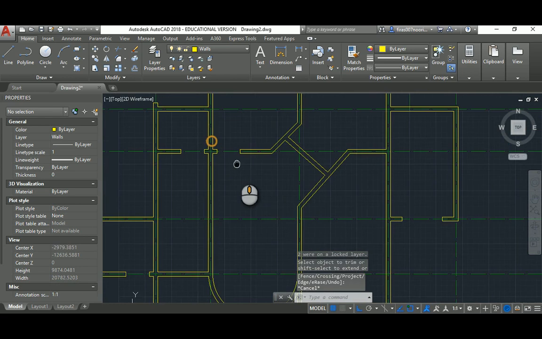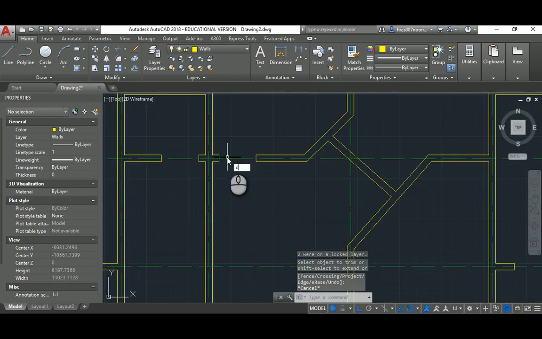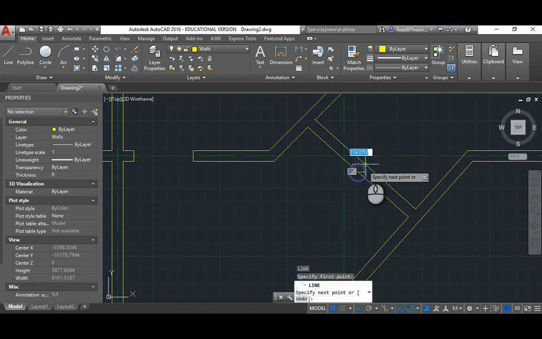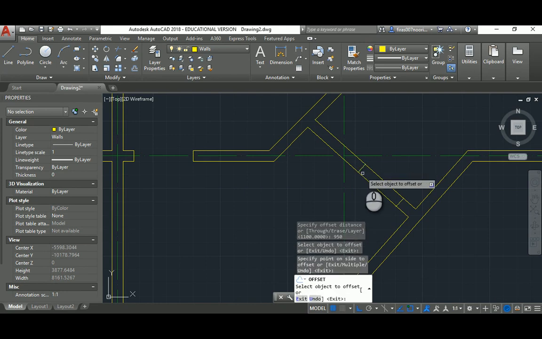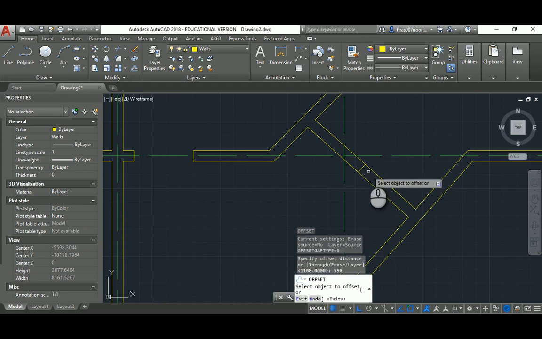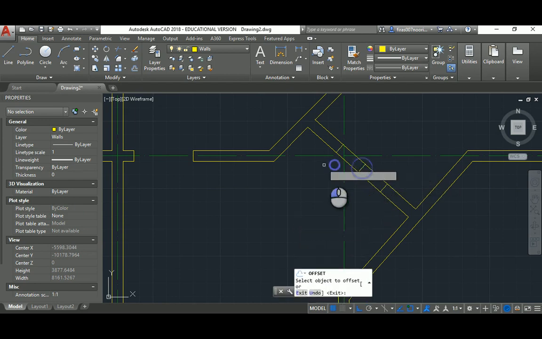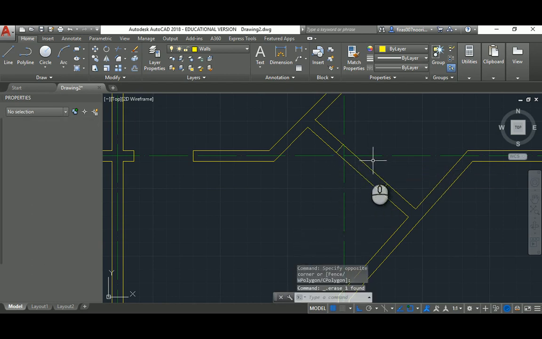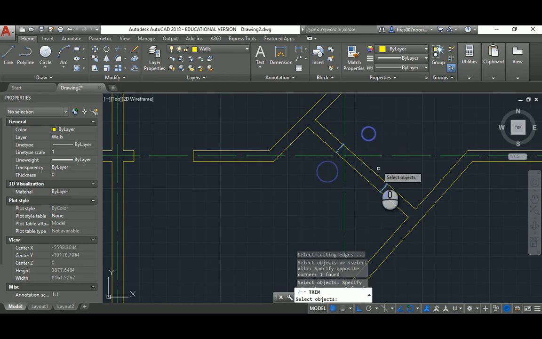You can take those and align them here, or just throw them from the middle, and offset that 950. Oops. Offset that 550. Sorry. And then remove those.